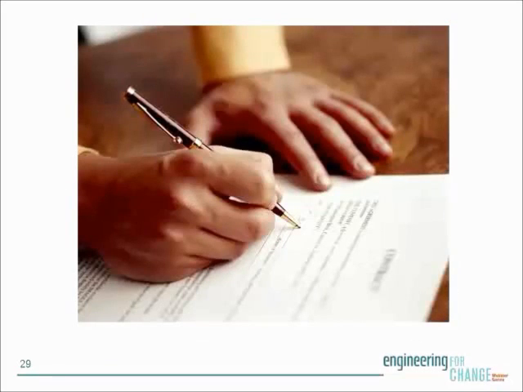Another example that might feel a little more relevant to some of your projects is the use of contracts. And in this example, I'm going to get a little more specific. In the U.S., the use of contracts is a vital process to any sort of business negotiation. And when you prepare a contract, you go over each and every word, making sure it's saying exactly what you want it to say and describing things down to extreme detail, and there are all these different bullet points. And when it's done, it's signed, it is done. And those are the rules that we follow. It is outlining the rules of engagement.